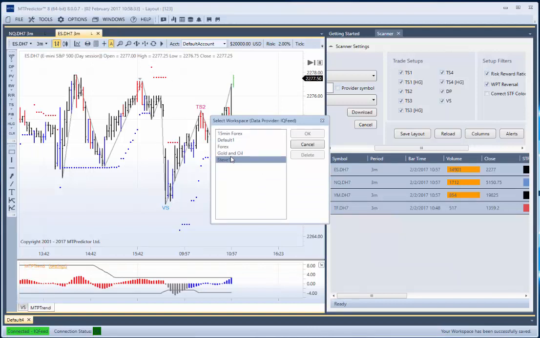It makes it a very versatile way to follow different markets and different workspaces, and keeps all your charts and scanners all nice, neat and tidy. Also remember, you can grab the whole workspace and float that off to another monitor as well. Now, let's just open that one back up again.